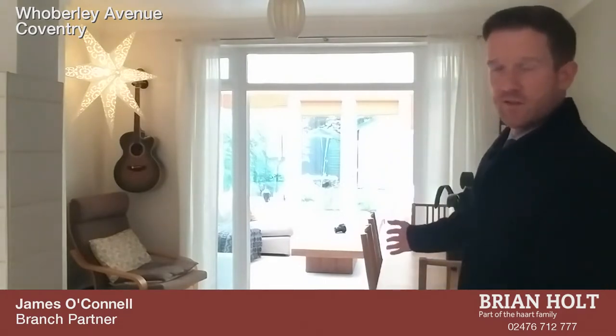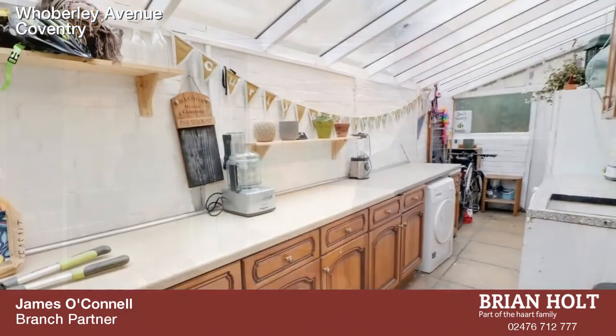So you join me now downstairs into the kitchen diner space. In front of me just here, we've got a lovely kitchen, plenty of natural light. You can see it leads through to this fantastic dining space and through to the conservatory and onto the garden. It's a great space to spend time together as a family and entertain. And one of the great features as well is you've got a separate front reception room if you just want a bit of peace and quiet. Now you can see the garden through there, so we're going to go outside and I will see you out there in a minute.